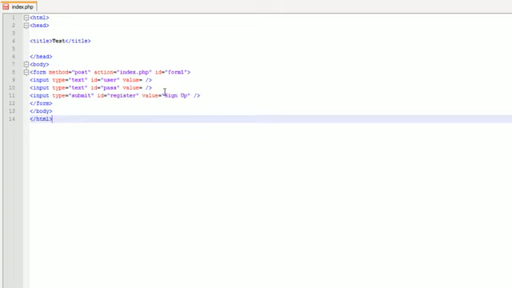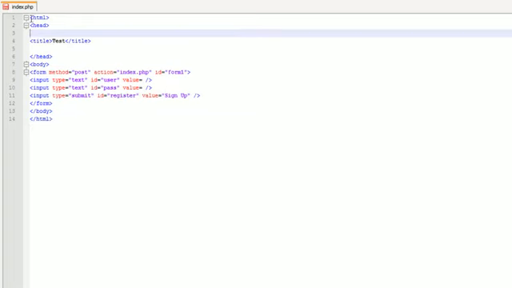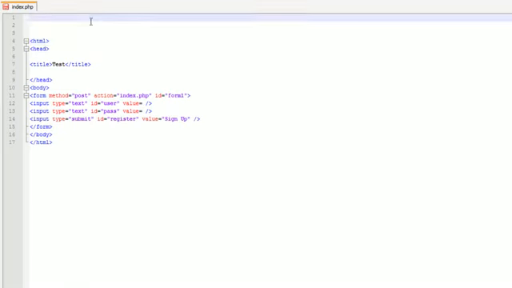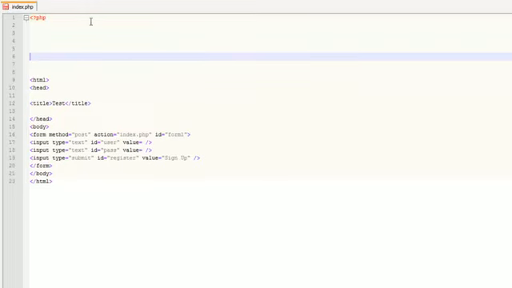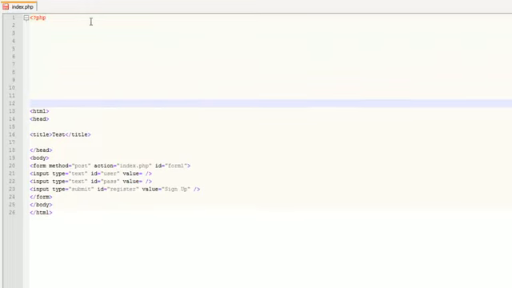Now we have a form. Now let's go back up to the top of the page, right before the HTML tags. Let's make a PHP tag, <?php, and go down and end the PHP.